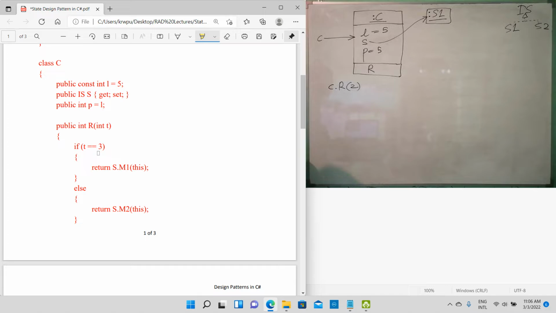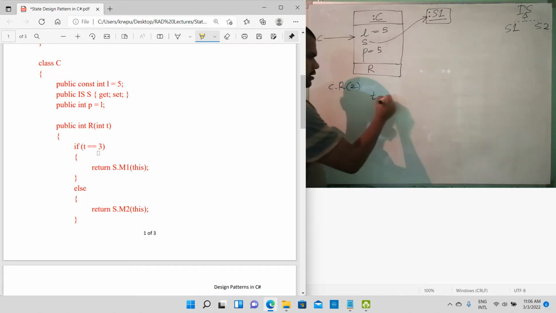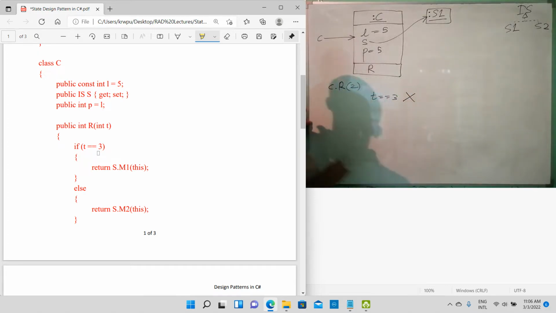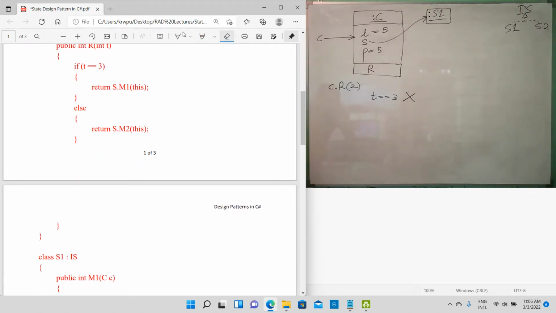This condition is false, therefore this one will not be executed. Instead, this one will be executed. That means it will return S.M2.